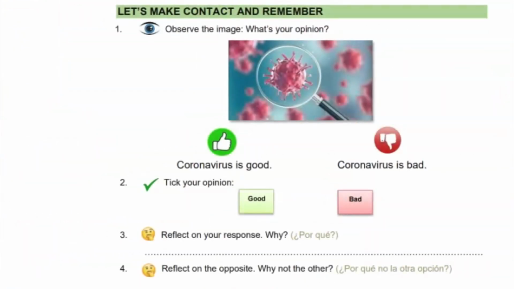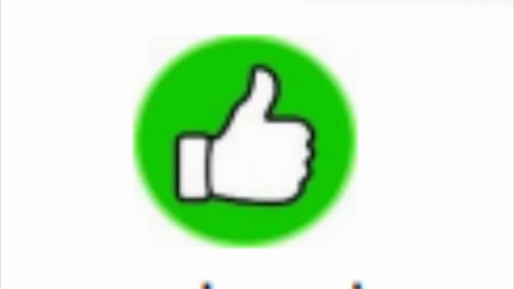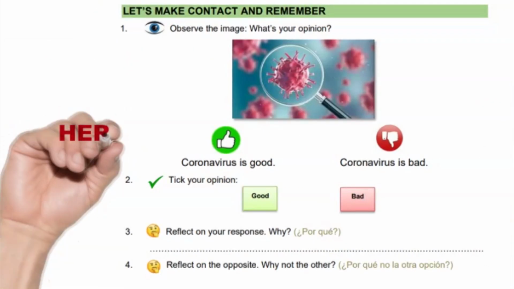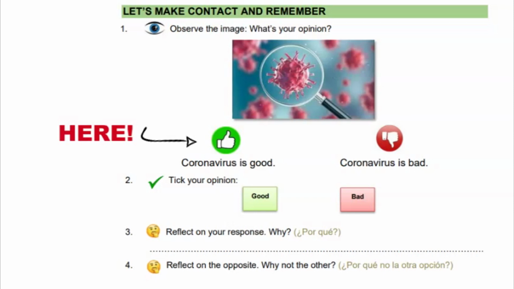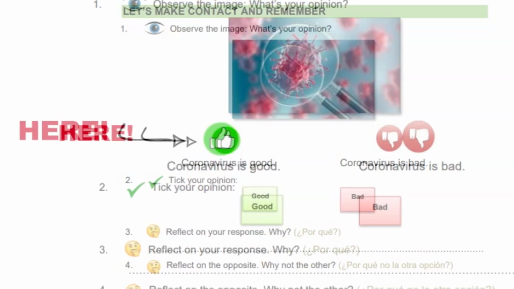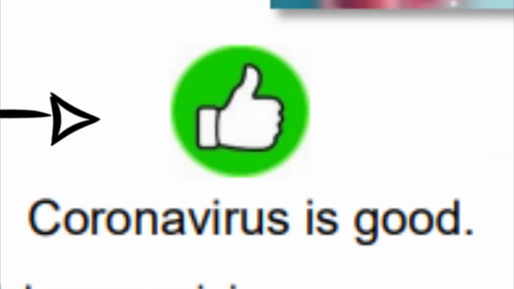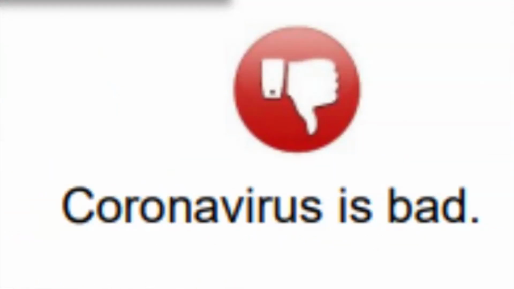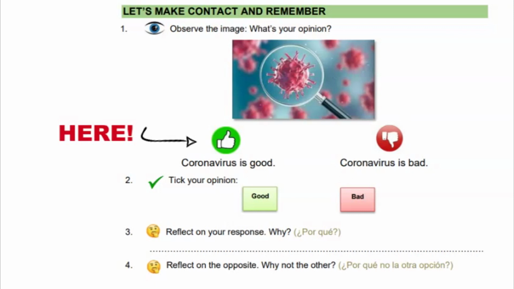Well, let's continue. Since real beginners need lots of help, and minimum mother tongue interference, using iconography will turn into a great idea, to make the material more comprehensible to the student. Here, I use 2 sentences, easy to understand. Coronavirus is good. Coronavirus is bad. Iconography in here will help students deduce the meaning. Students have to tick one of them. Remember that this stage is just to help students develop their thinking.